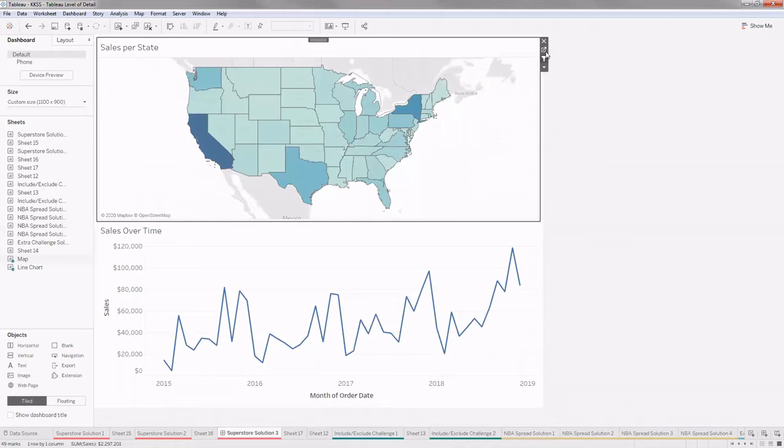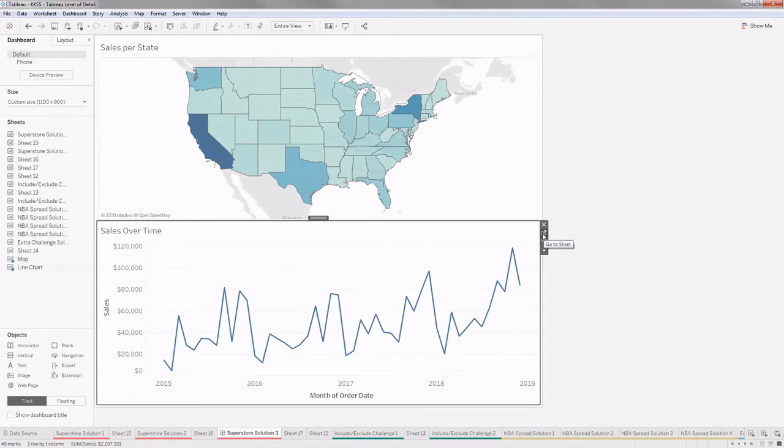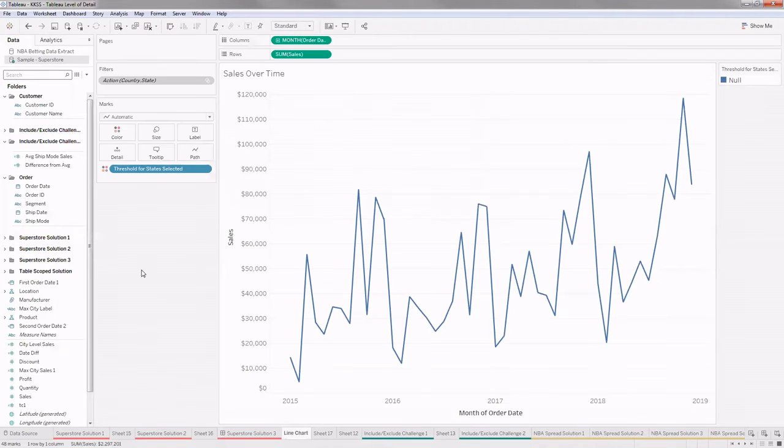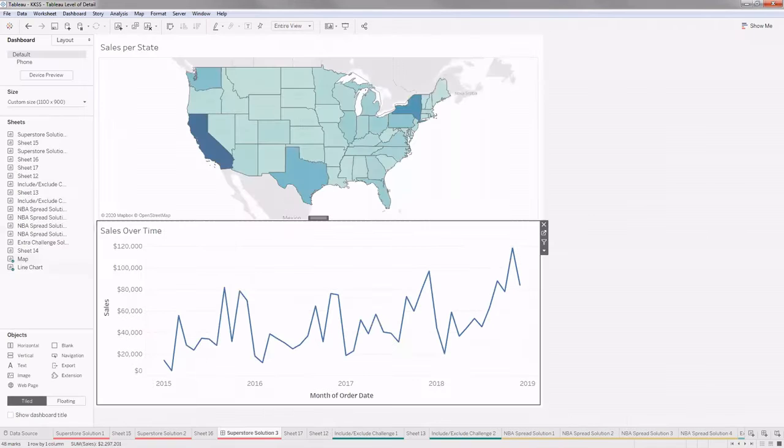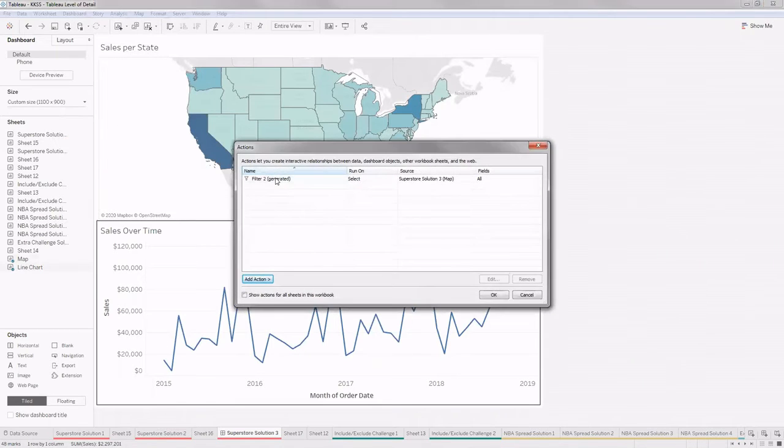First of all, it's a simple one, straightforward. I need to create a map, if you already know, and I need to create a line chart. Most of the task lies here in the line chart. Let's come here. If you are familiar with the dashboard actions, the interaction between the top sheet and the bottom sheet is because of the dashboard action which we created. And if you see, it's called filter 2. Every action that we create will be one of these types, either filter action, highlight action, etc. The action which we created is a filter action.